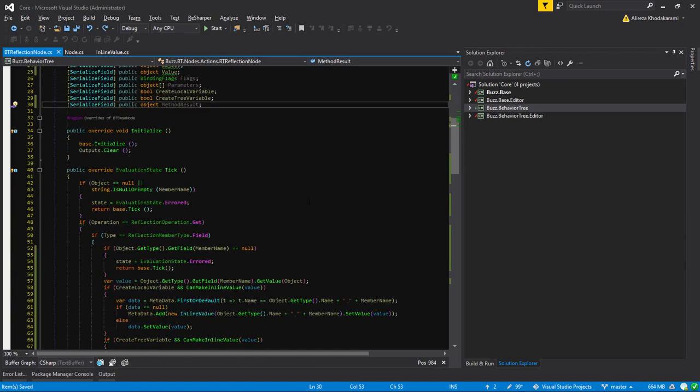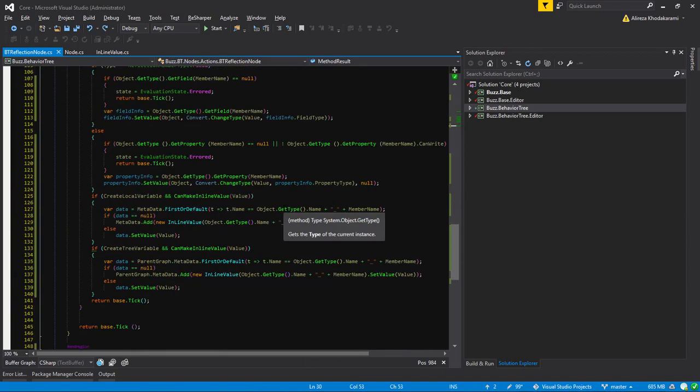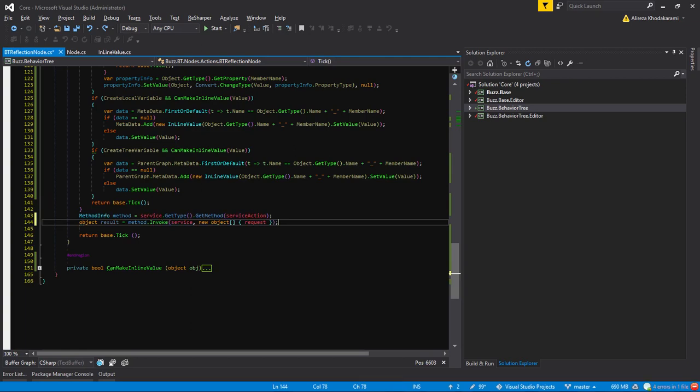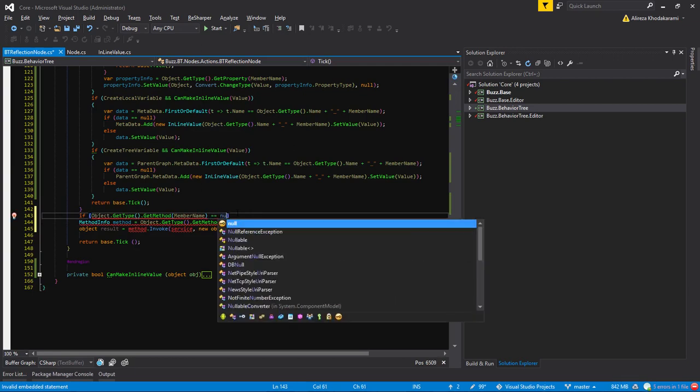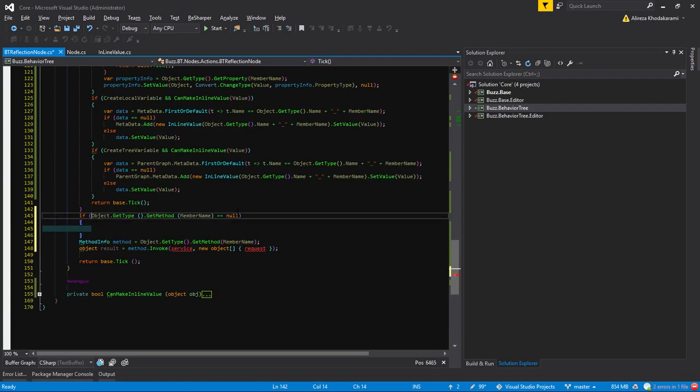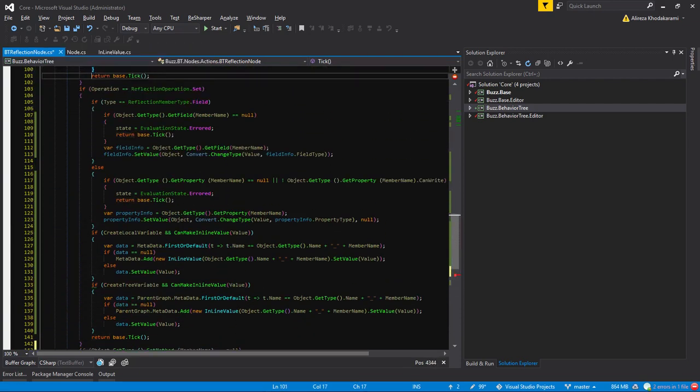Okay, and here we paste that: method info equals the object's get type, get method, member name. So I will say if this guy equals null, then we are again face to face with early exit on errors, like here.